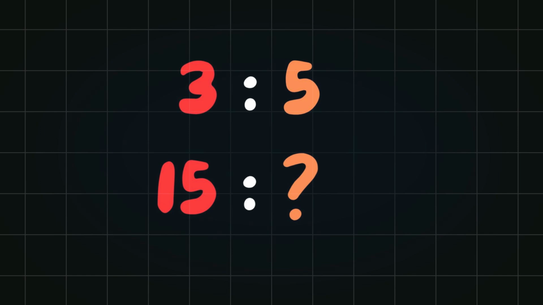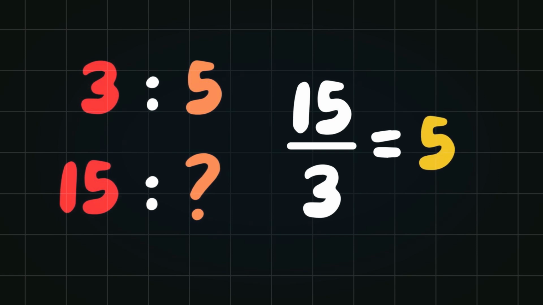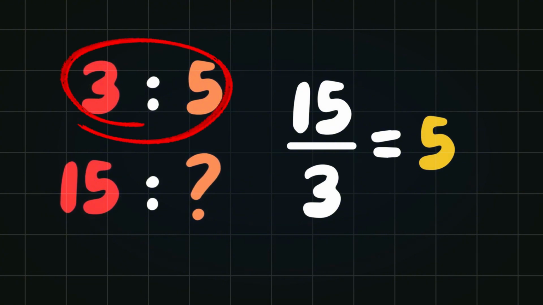Since the number of apples changed from 3 to 15, because 3 to 5 is the original ratio, now we have 15 apples, which means that we multiplied the original ratio by a certain amount to get to 15 apples to a certain number of oranges. So we're just going to have to do 15 divided by 3, 15 apples divided by 3 apples, which tells us how many times we scaled the ratio to get to 15 apples. 15 divided by 3 obviously is 5, which tells us that we scaled 3 to 5 times. We scaled it times 5, okay?